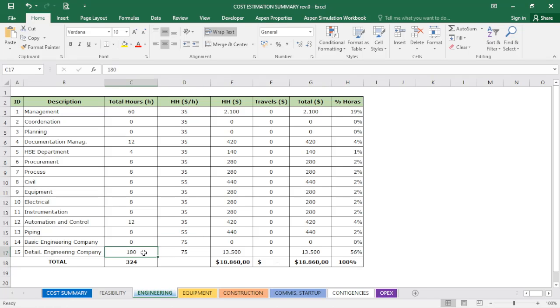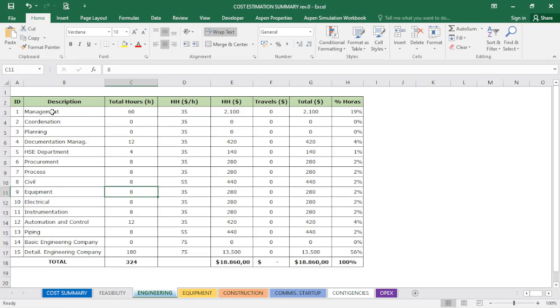We are talking about a facility without an engineering department. So even though I don't have an engineering department in my company, I need to have people to do the fiscalization of the work of the engineering company. So I am considering that I will have some consultants or some personnel available in the facility. For instance, the guy from the maintenance will need to verify the engineering documentation, because in the end, when the project is installed, he or she will be responsible for doing the troubleshooting of the equipment.